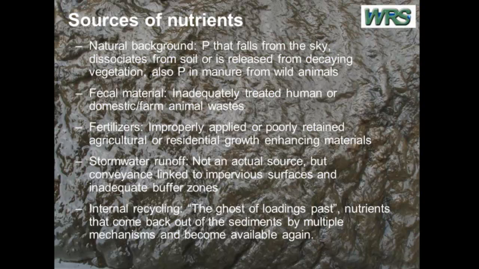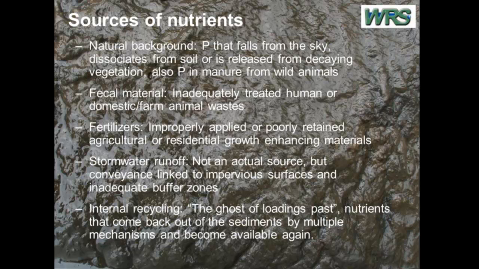Okay, so the sources of nutrients. Where do these nutrients come from that fuel these problems? Certainly there's natural background. For those of you in Florida, you have a lot of naturally fertile lakes. Phosphorus is very high in the sediments there. Up in my neck of the woods and even further north, not so much. Lakes tend to be very clear because there isn't very much phosphorus. Fecal material of any kind will add a lot of nutrients, phosphorus, nitrogen, and other things. That could be human waste. It could be domestic or farm animal waste.